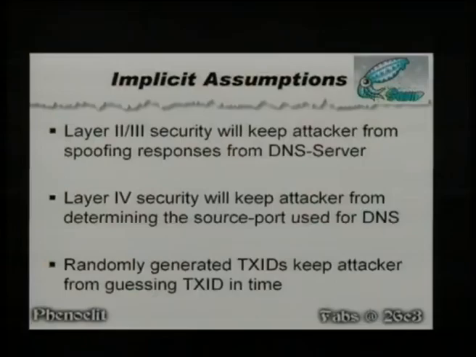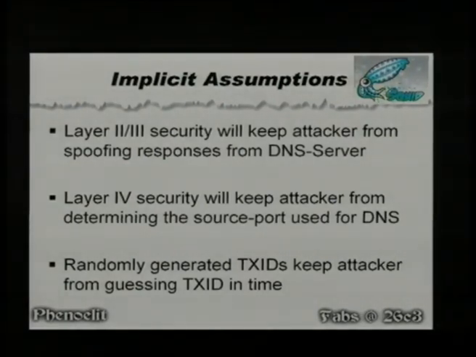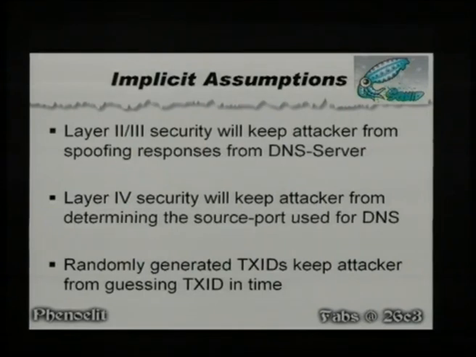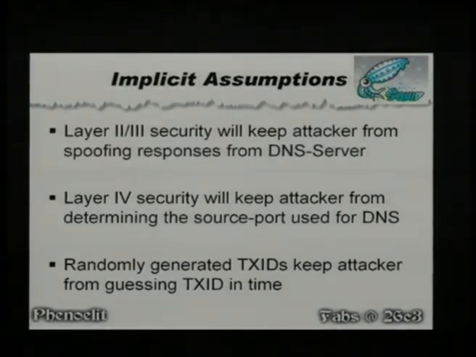So here are the implicit assumptions Squid is making, and this is actually the interesting part. First of all, Squid is protected from IP spoofing if layer 2 and layer 3 actually provide this. Then Squid also expects that you filter ICMP port unreachables, because if you don't, the source port's scannable. And then it generates its own transaction ID of 16-bit. And that's all the security it provides itself. So the security is actually handed off to other layers. And that's the dangerous part.